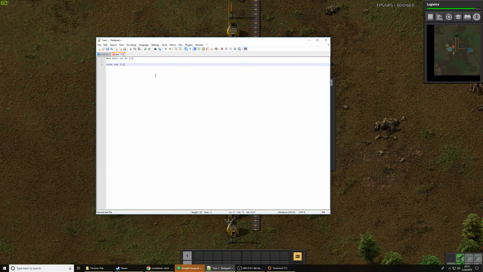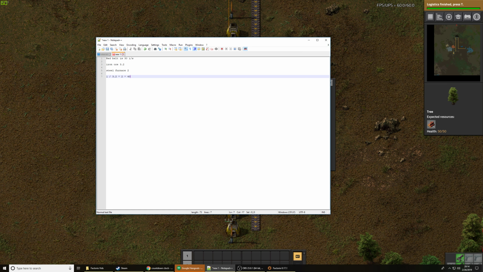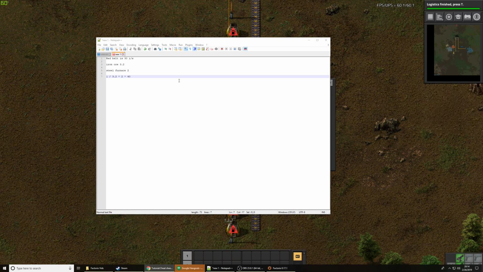So if iron ore takes 3.2 seconds, and we want iron, steel furnace is a speed of 2, so it's something like items divided by 3.2 times 40. Is that how it goes? Let's see. Okay, red belt. Okay, so we want, it's 48. This ain't right.